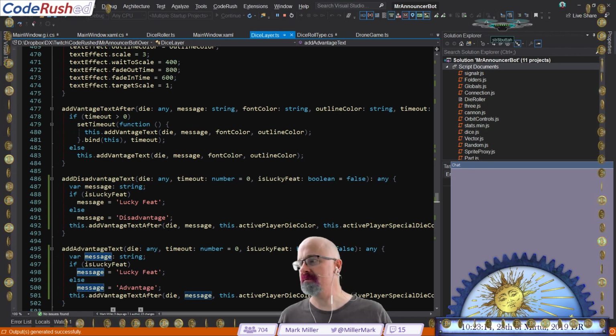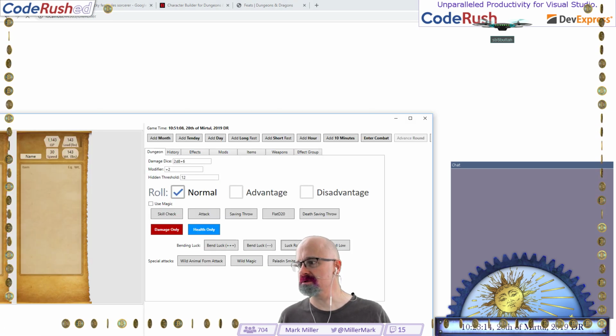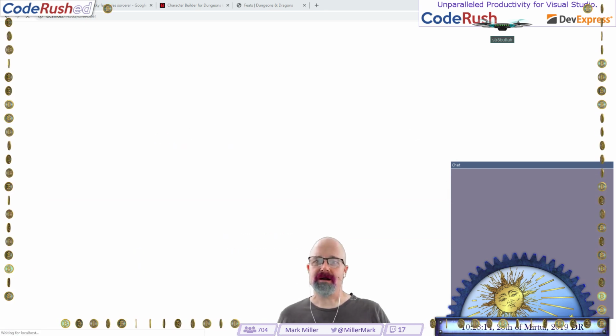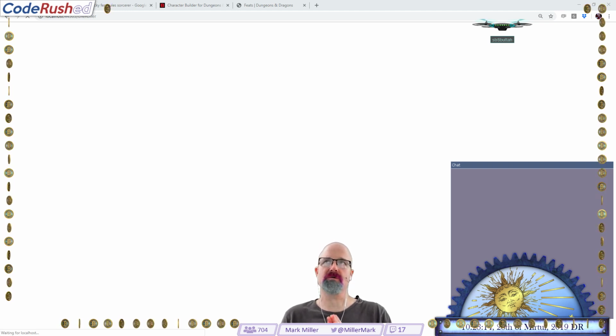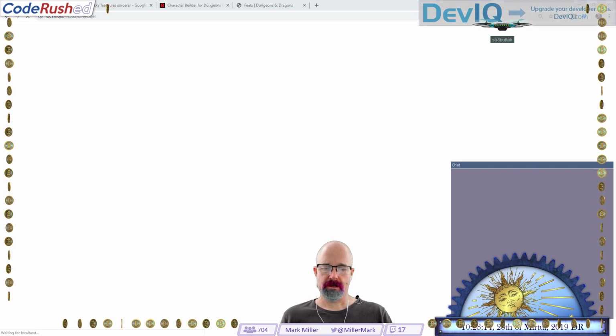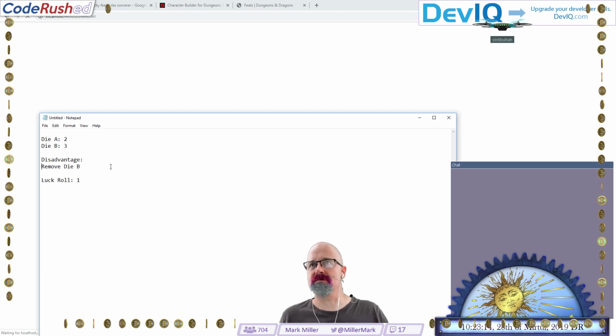So, okay, we've got those two pieces in there. I think we can refresh and fix that one bug. So it'll say lucky feet now as it pulls them down. And then we just have to decide, are we going to resurrect a die or not? If I have advantage, I think the answer now is it appears we are not going to need to resurrect that die. Wait. Hold on. If I have... Oh, wait. No, we can. There is a scenario. So here's at least one scenario where we need to resurrect the die.